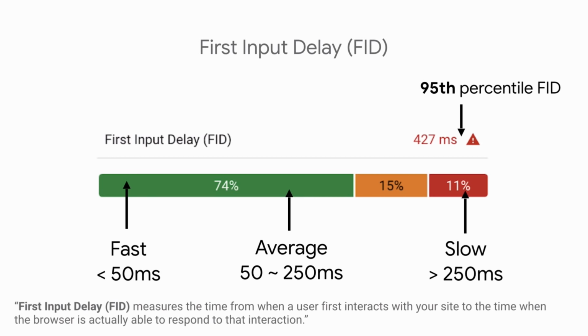The idea with first input delay is that it measures the amount of time between when a user tries to interact with a page and when the browser is actually able to respond to that interaction. This is something that's important to measure because we frequently see that sites have very long-running scripts on the initial page load. Because of this, the main thread is really busy and therefore can't respond to the user. This frustrates the user because the page looks ready, but you're clicking everywhere and nothing's happening.